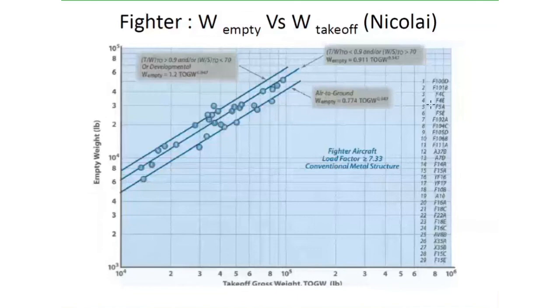This is from a host of fighter planes, and as you can see, most of them fall on a similar correlation. So they're not likely wrong. The only difference is these are conventional metal structures. Maybe now you're looking at replacing some part of the metal structure by a composite structure. Maybe the wing is partly composite, the horizontal tail is partly composite. Then you can expect a slightly lower empty weight ratio than this. Otherwise, you will fall more or less in the same ballpark as this. That is for fighter planes.